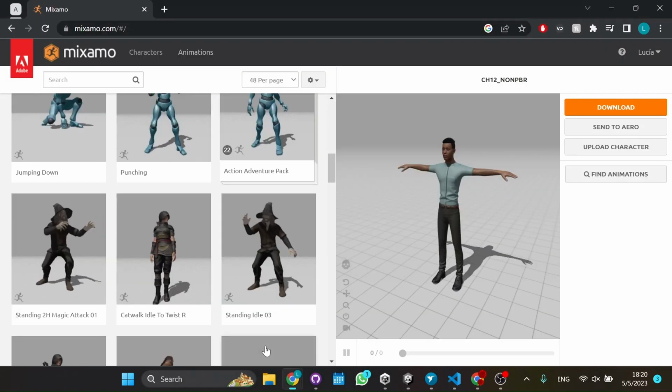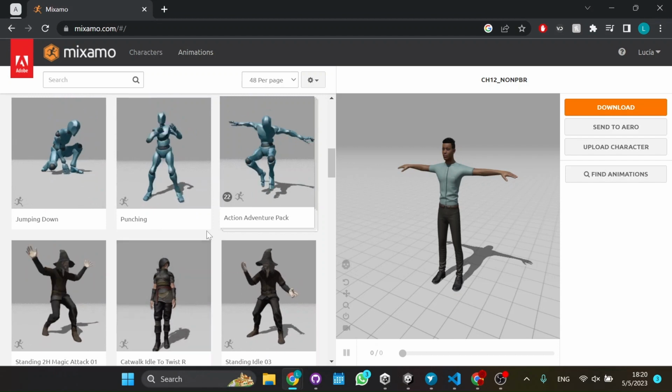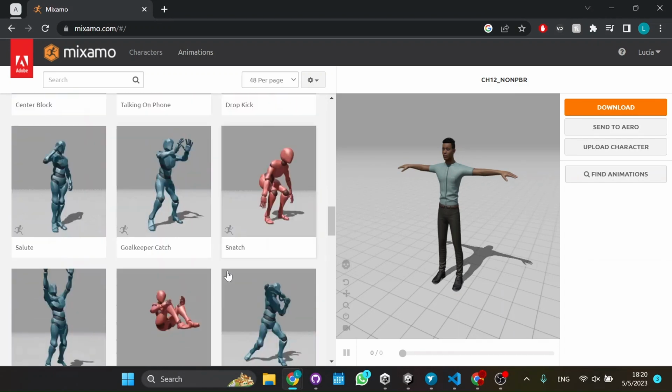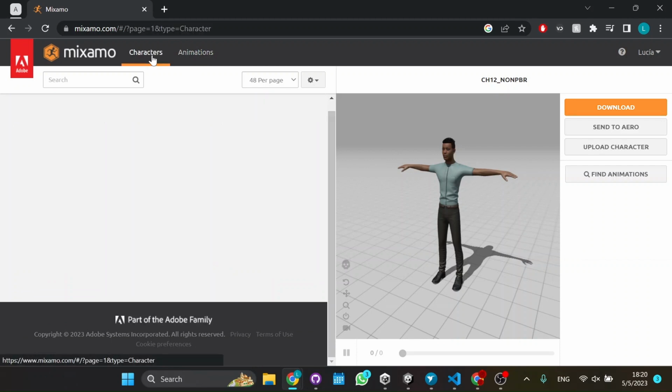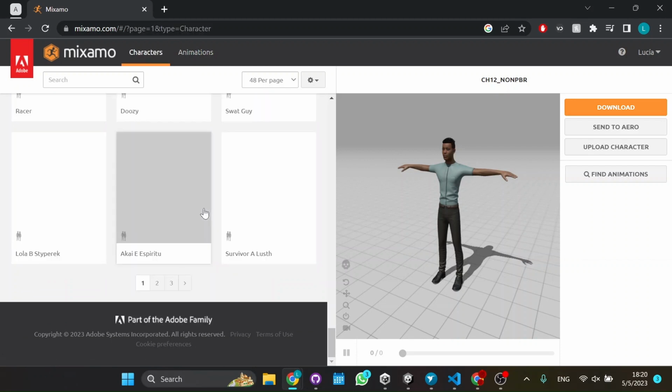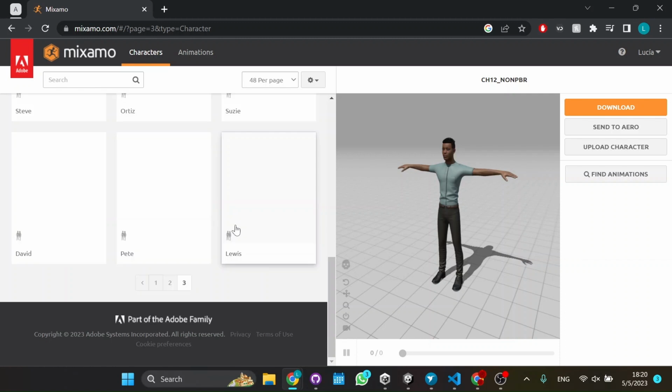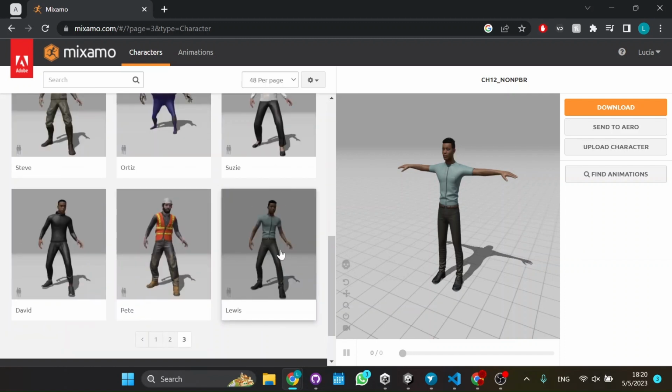Here they have great animations and characters, and if you go to characters, I found this guy called Lewis, and I like how he looks as a model, so I'm just going to download it.